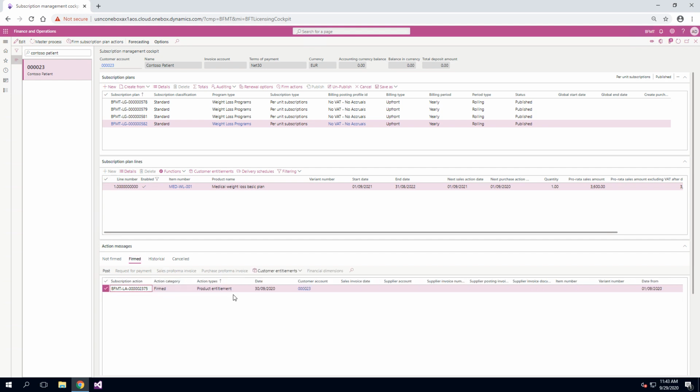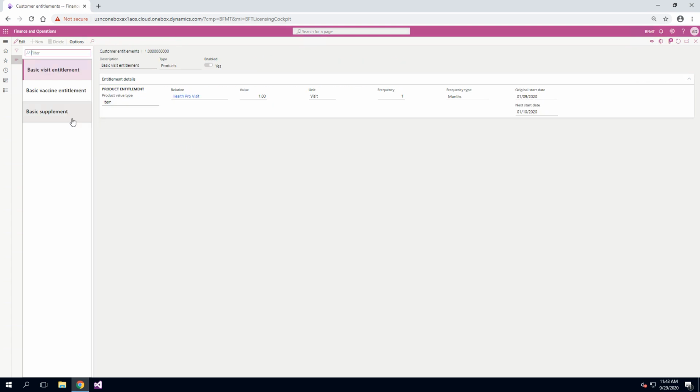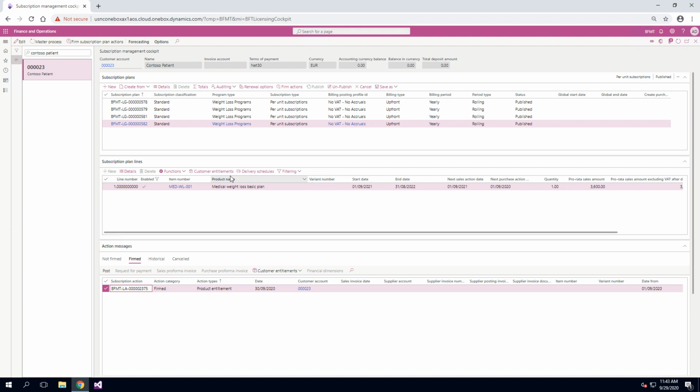But I added an extra product here in the entitlement, which was the basic supplement, which was not in my delivery schedule. So of course the system correctly did not allocate this to any sales order. It couldn't, of course, and of course it left it pending. And actually, like I said at the beginning of this lesson, the reason I configured it this way is because I want to show you that you are able to generate an action of type product entitlement and use it independently of a delivery schedule.